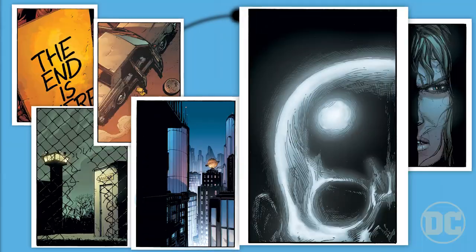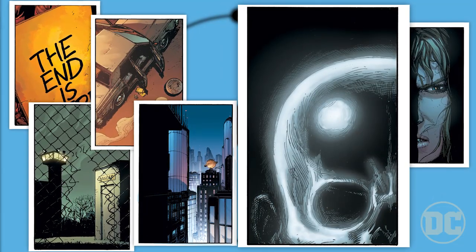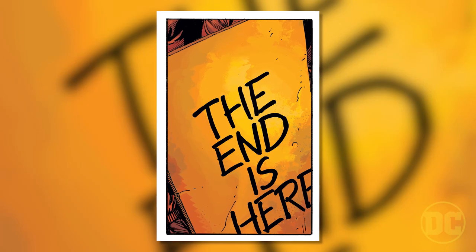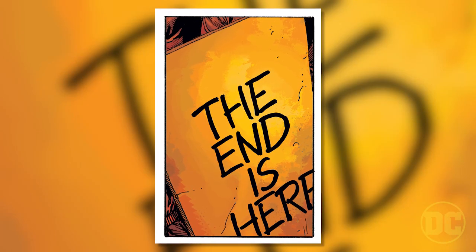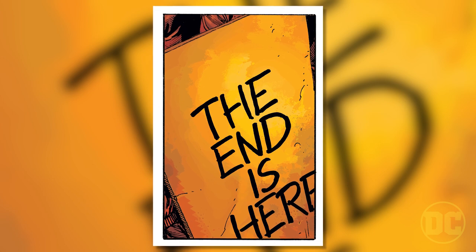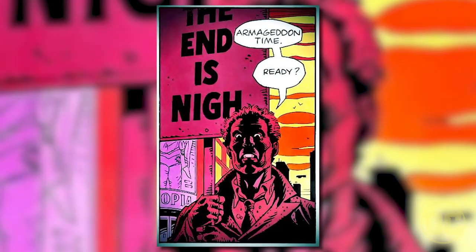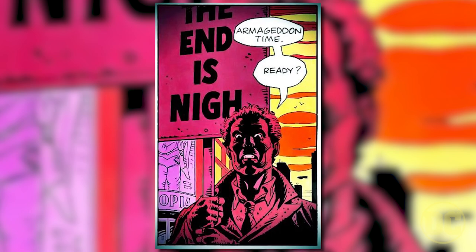This year we released a handful of panels from the book, and they're all chosen for a specific reason. The first one is a very tight close-up of a sign: 'the end is here.' It's a direct correlation and contrast of the original sign that Rorschach held in the original Watchmen — 'the end is nigh.' I really wanted to say, oh no, the end is here. There is the threat of the end in Watchmen; this is the end.